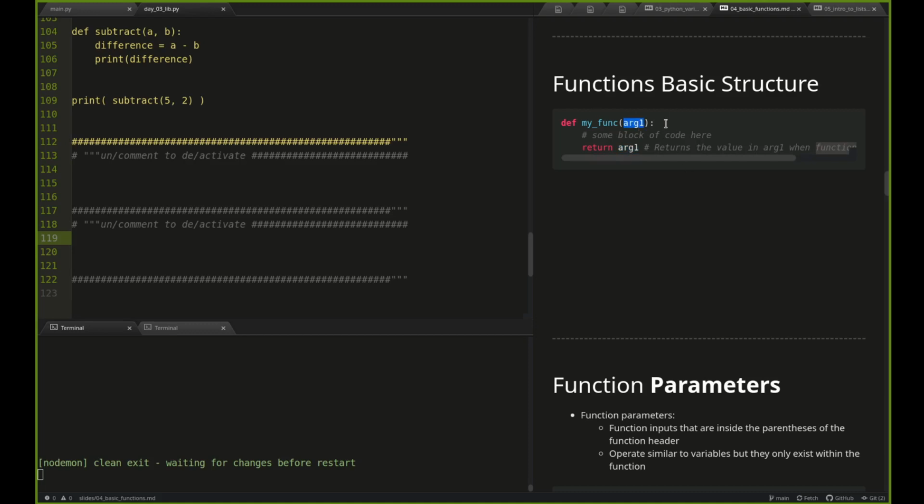So this is the name of the parameter, and then we just return whatever we're going to return, do whatever process we're going to do in the middle, and use our argument somewhere in there.